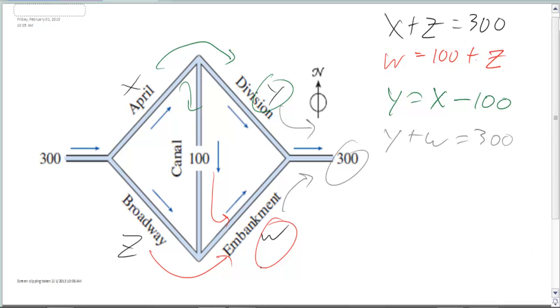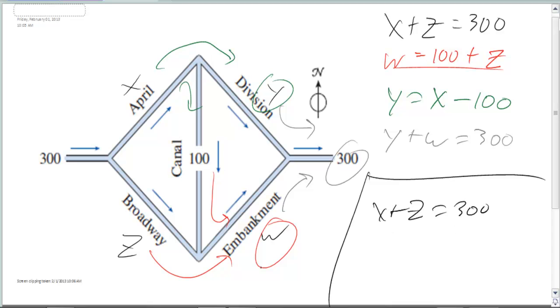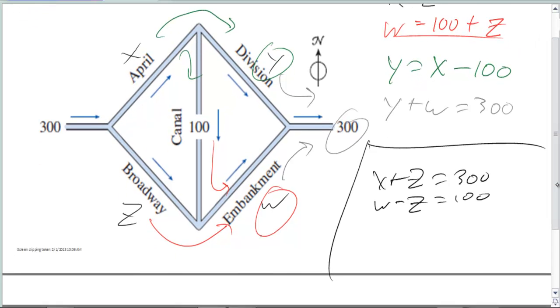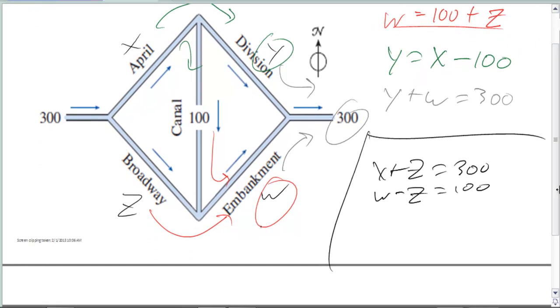We're going to say, okay, to solve this system, we have to write it in matrix form. So we'll rearrange some of the equations. Like this one, we need to get the constant on the right, the variables on the left, and so forth. So I'm just going to rewrite them all in here. I'd have X plus Z equals 300. When I subtract the Z from both sides, that would give me W minus Z equals 100. The next one would be, again, getting 100 by itself. So Y minus X equals negative 100. And then last but not least, that one's already in the right form.